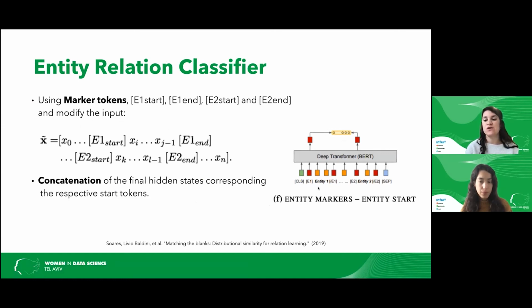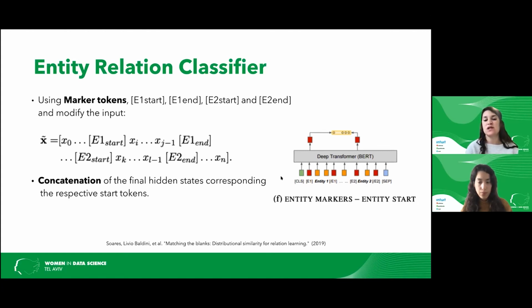First we use markers for the start and the end of the sentence. And the important markers are the markers for the entities. So we have a start token E1 to start entity 1, and end of E1 to end entity 1. And the same, we have two markers for entity 2. We have E2 as the start marker for entity 2 and end of E2 as the end marker of entity 2.